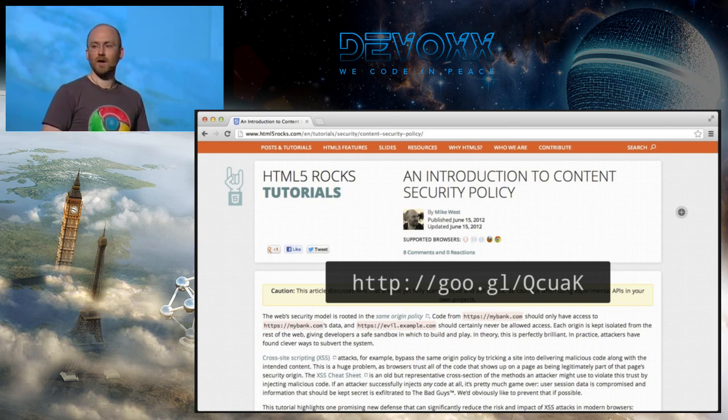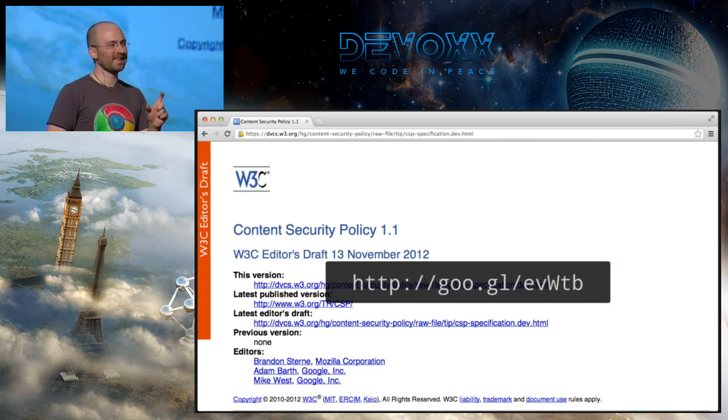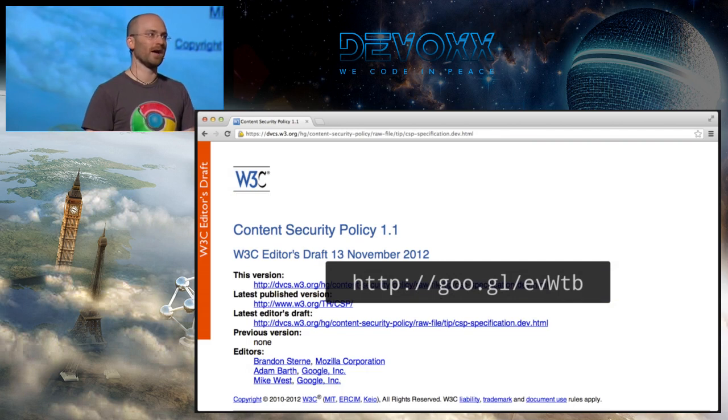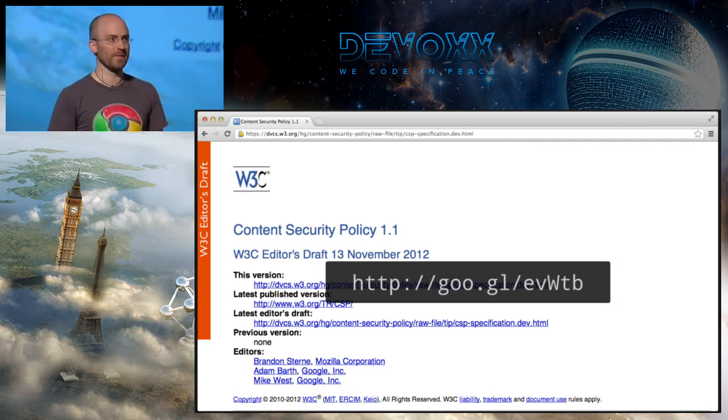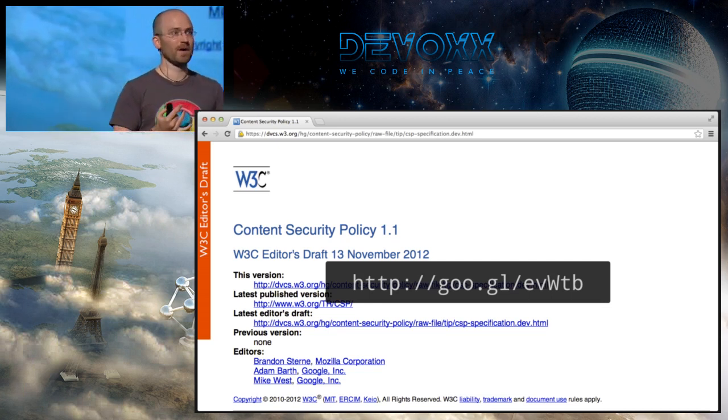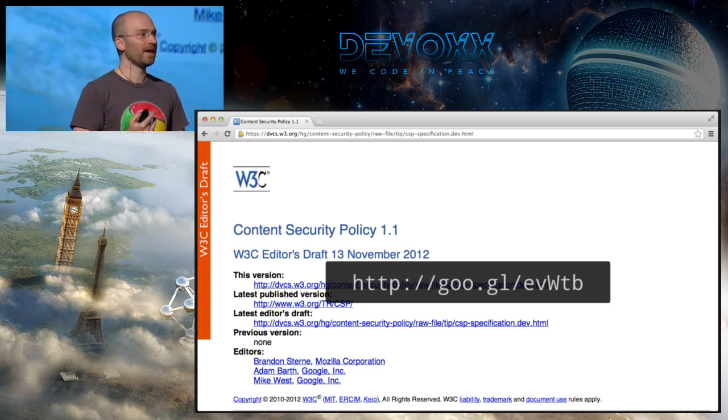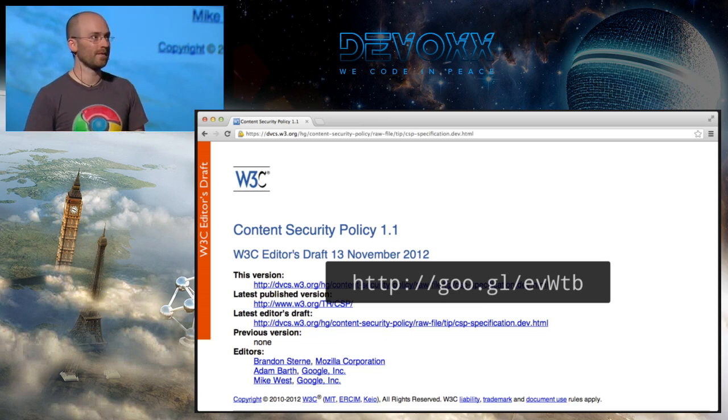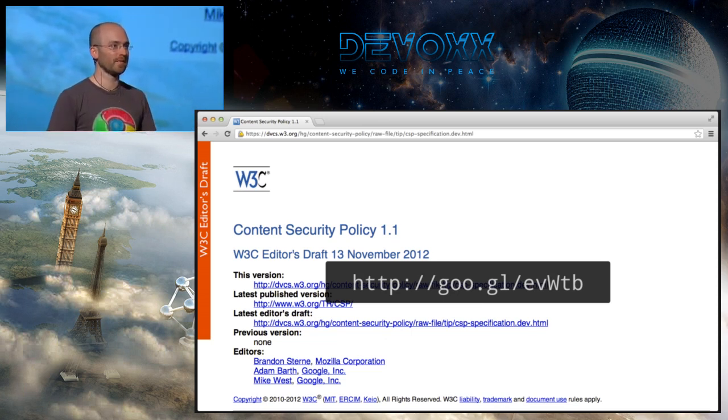Content Security Policy 1.1 is in editor's draft right now. I'm working with a standards body on this, so if you guys have questions at all afterwards, or if you have suggestions about things that you think could be added to a policy like this, please do let me know. The working group is the Web Application Security Working Group. If you have any questions at all, you can join public-webappsec at w3.org and participate in all the discussions. So this is a place that's still rapidly in development, so if you have suggestions, we'd be very interested in hearing about them.